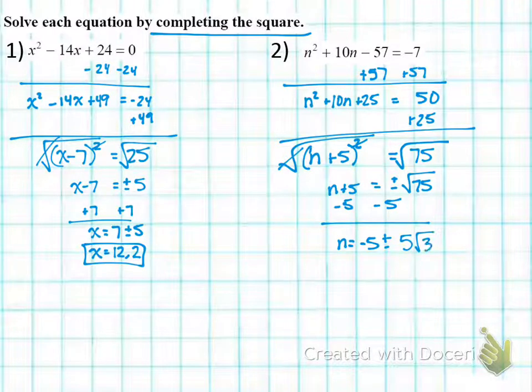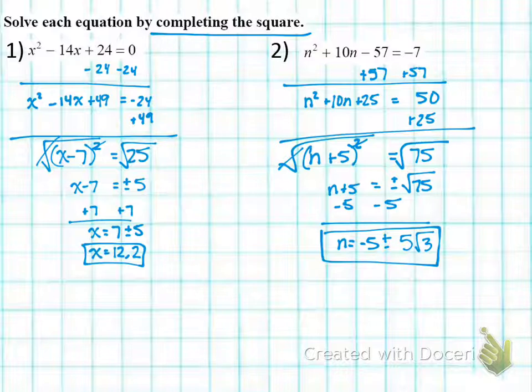I can't bring these two together because this has a radical on it, so it's being multiplied to the 5, so we couldn't just cancel those out. So these are my answers. Negative 5 plus 5 rad 3 and negative 5 minus 5 rad 3. Okay? So it's kind of hard, but this is the easy day, and this is what you should already know. So if you don't know it, then we need to learn it today, okay?